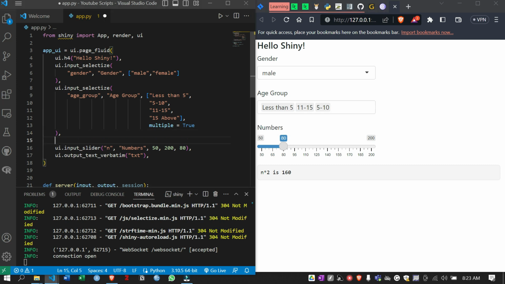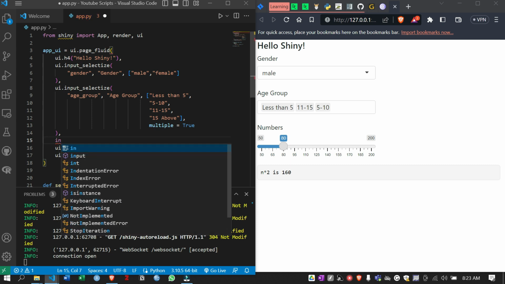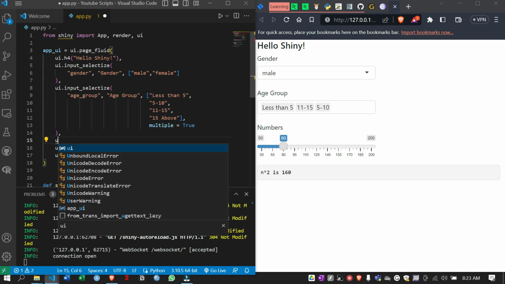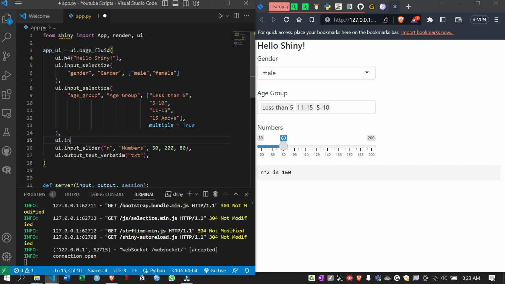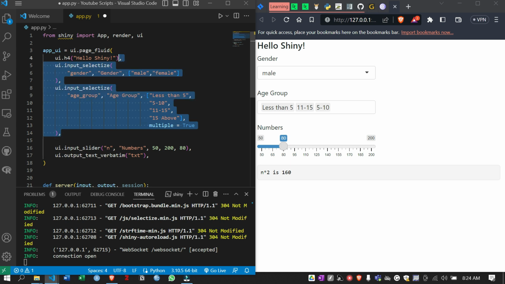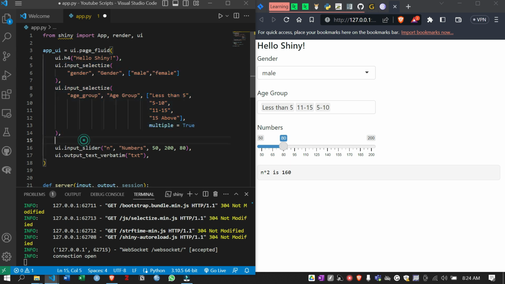So we have UI input select and UI input selectize. They are both similar. It's just that one uses the selectize JavaScript library. That is this one we just treated. So I'm going to be saying UI input select. I just want to show you that difference. So let me just copy this and paste it here.